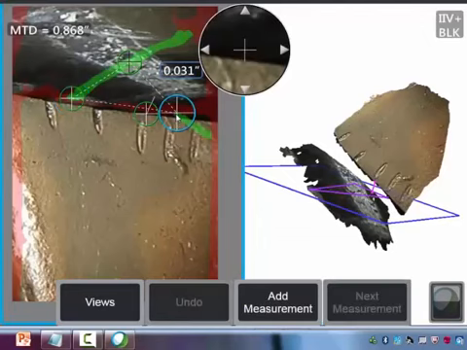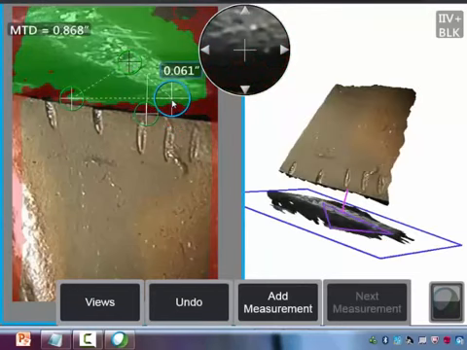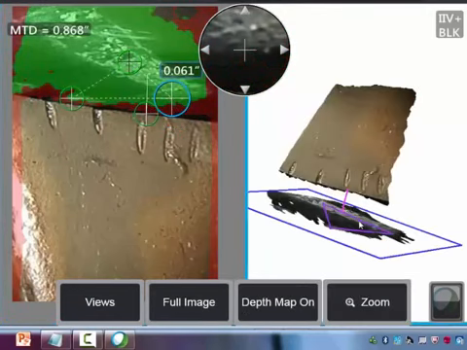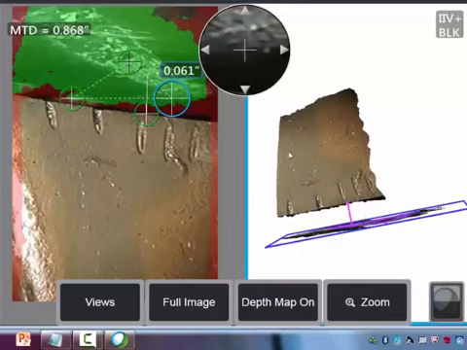So I'm going to come over to the left image and reposition that cursor down to the shroud. Now we can see in the point cloud that our reference plane is nicely lined up with the shroud data, and we are getting a perpendicular measurement of this gap. Our result now is 61 thousandths. So we basically had a 50% error in this measurement.